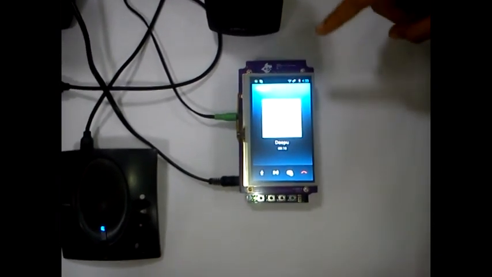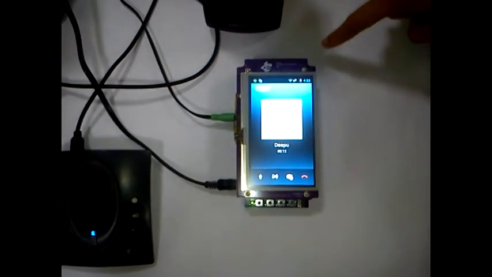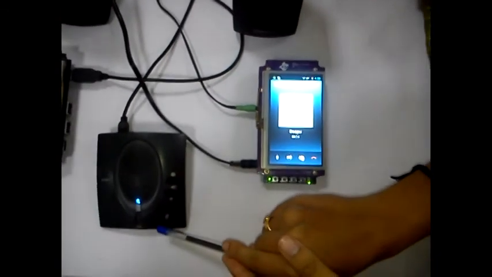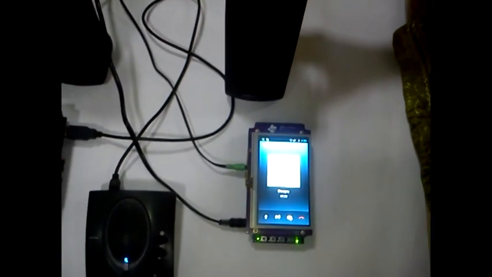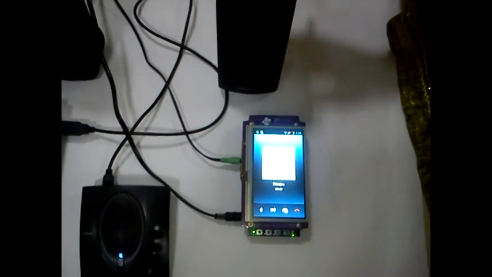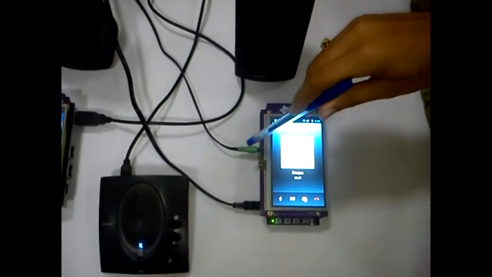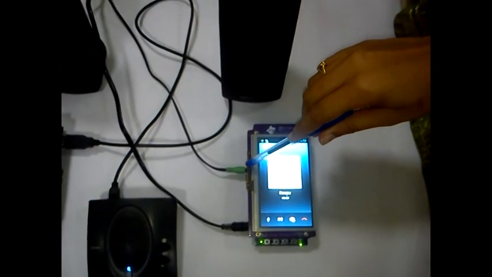Now the call is in line, and I am going to speak through this mic, and it can be heard in this speaker. Hello. Hello. I hope you can hear my voice in this speaker. Likewise, as per the opponent's wish, we can connect a speaker or a headphone to it. This is the communication between these two ARM processors using a wireless intercom system.